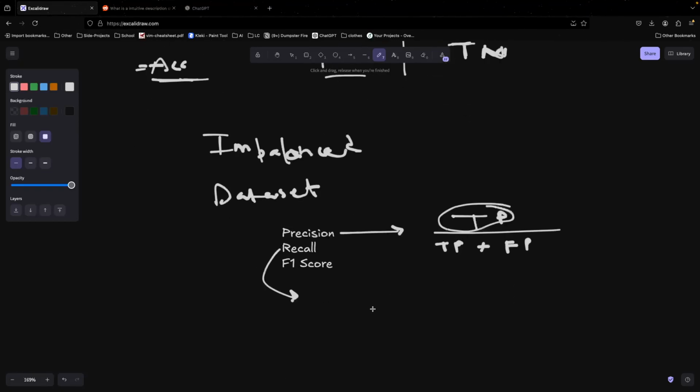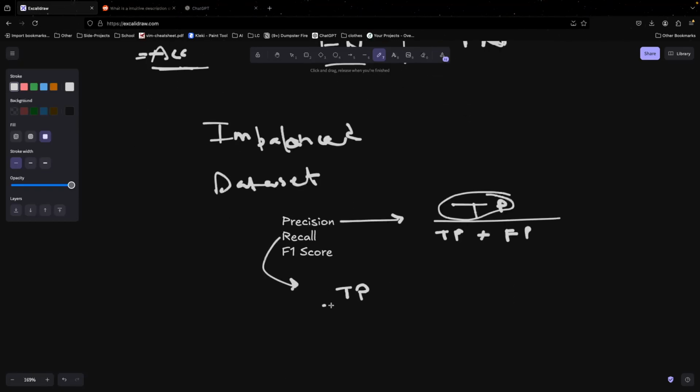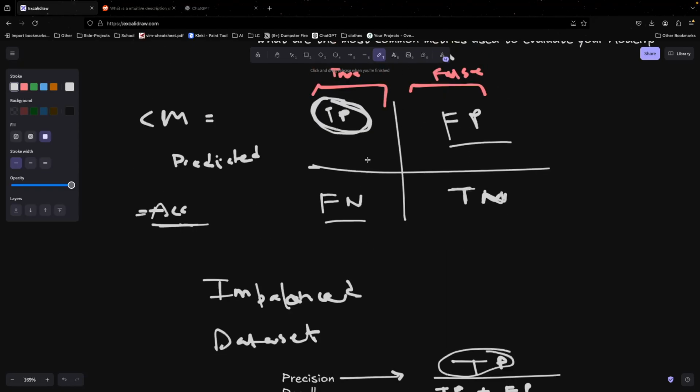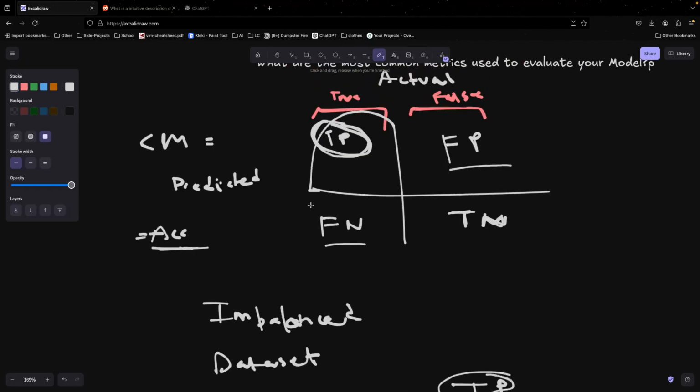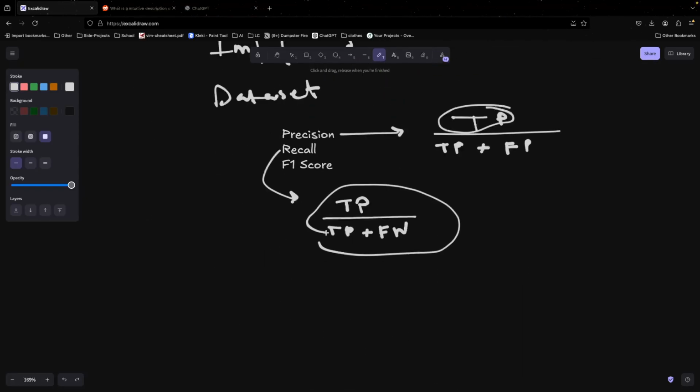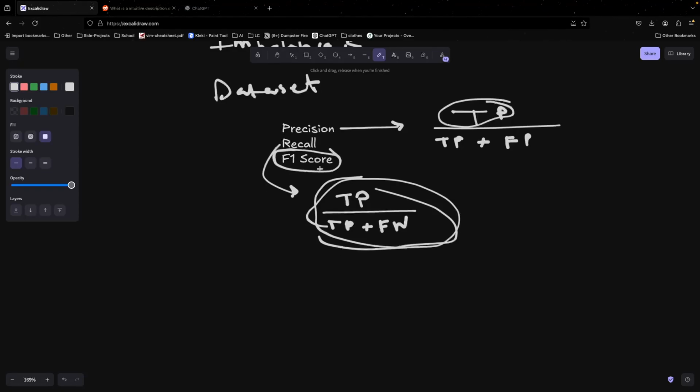Recall, on the other hand, is true positive over true positive plus false negative. What recall is essentially doing is checking among all that are actually true, how many we are getting accurately correct. This can basically take care of any sort of imbalance that we have, and we can check how good is the recall, how good is the precision. Now, what if we want something that's a combination of both and doesn't just focus on the positives, but can do a bit of both? That is when the F1 score comes in.